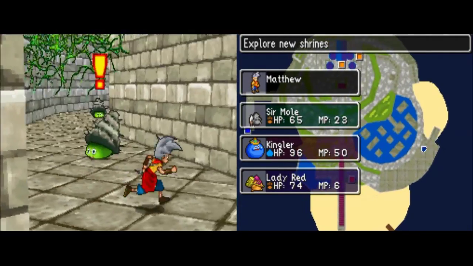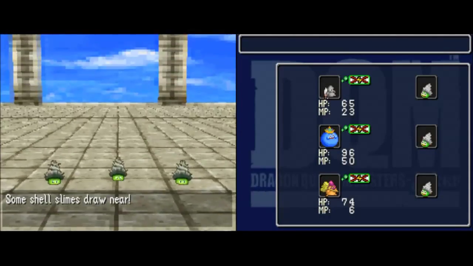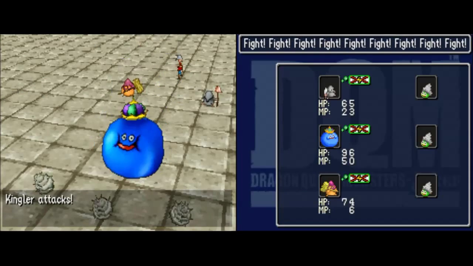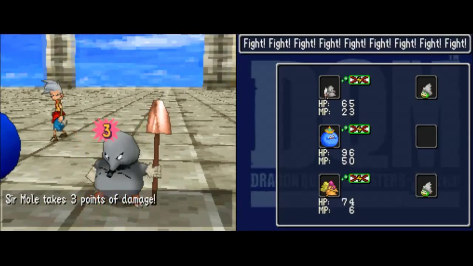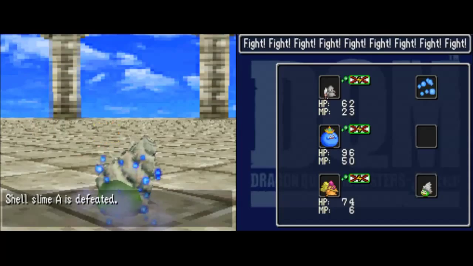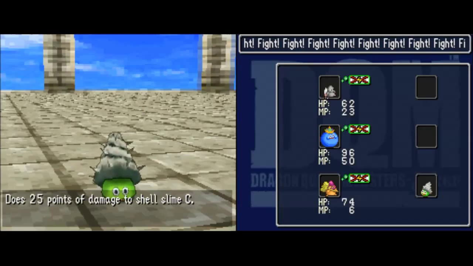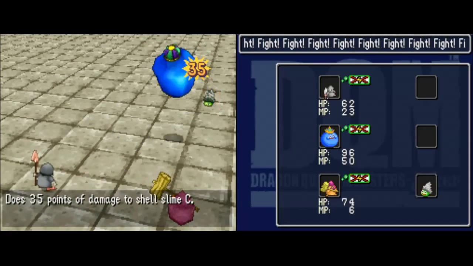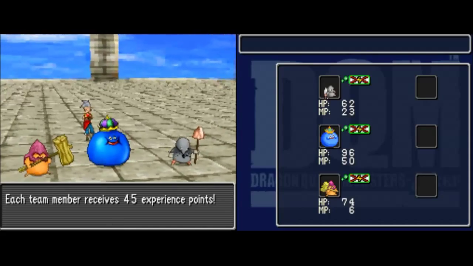Oh, there's shell slimes in here. No, I don't... Okay. I was going to say I didn't want to battle just yet, but I guess we're battling whether we want to or not. Right, now I remember they have low HP, but fairly high defense. Obviously because they've got big shells, so you'd imagine they'd be fairly decent defenders. Right, so everyone but Lady Red can take them out in one, so that's fine by me. Right, experience-wise, not that great.